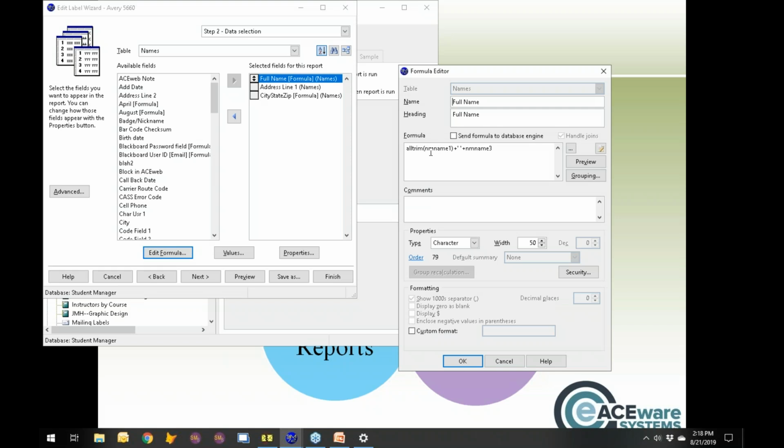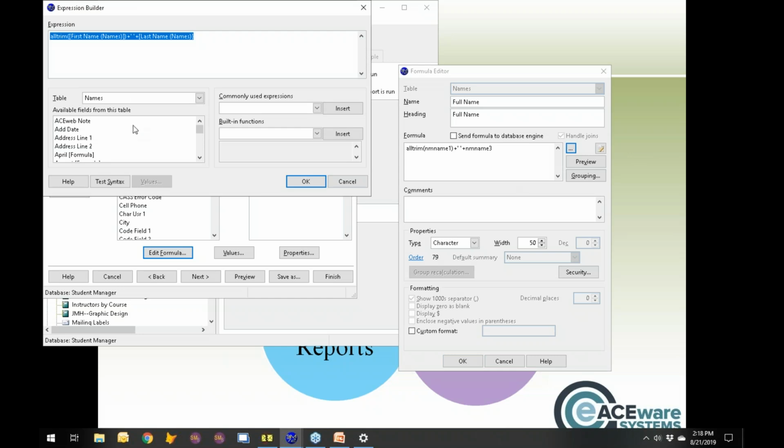So I'm doing an all trim on the first name, and you're seeing the student manager listing behind. If I hit the ... I can actually pull, well, it's actually showing me up here, first name, trimming the first name, adding a space in between, and then the last name from the names.